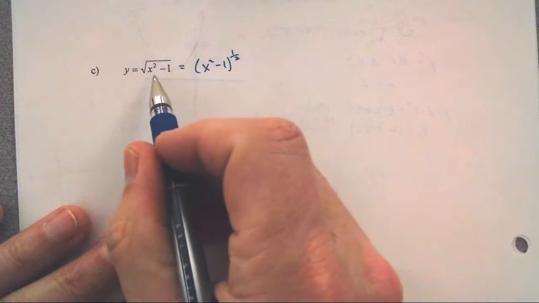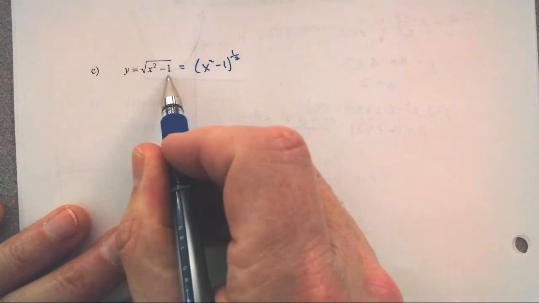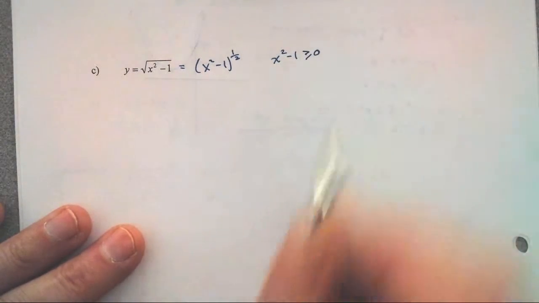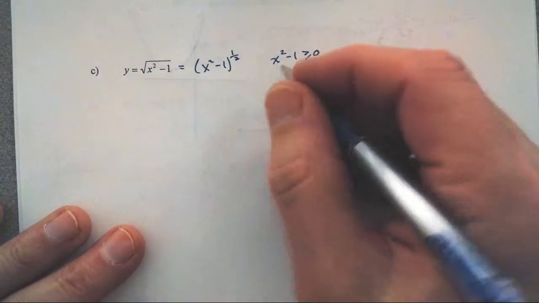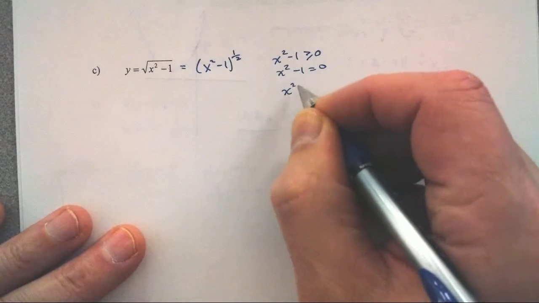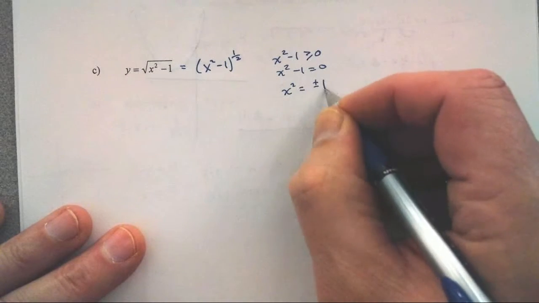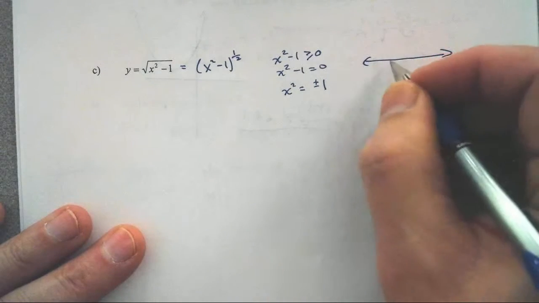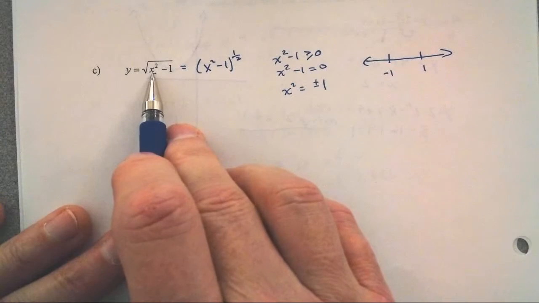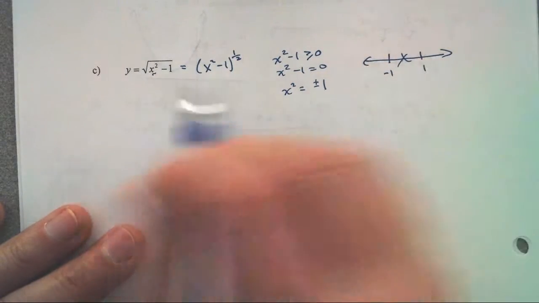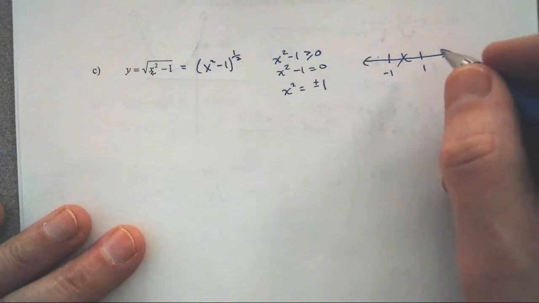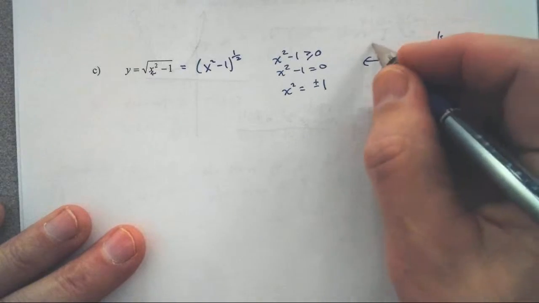So I'm going to do some little analyzing before I go any further here, because x squared minus 1 has some issues. I know that x squared minus 1 has to be greater than or equal to 0. Therefore, if I treat this as an equality for a moment, x squared minus 1 equals 0, I get x squared equals 1, so x equals plus or minus 1. On a number line, here's negative 1, here's 1. If I put 0 in here for x, I've got problems. If I put 2 in here for x, no problem. If I put negative 2 in here for x, no problem. Our graph is okay out here and here.